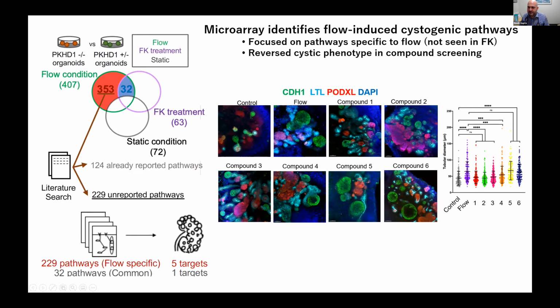You can see these 6 compounds, compound 1 through 6. In the control, the CDH1 positive tubular structures are small. Under flow, you get cystic dilatation. Compounds 1, 2, and 3 resolve this cystic dilatation under flow, whereas 4 did so partially, and 5 and 6 were ineffective. The most effective compounds were largely the result of RAC1 or FOS inhibition.